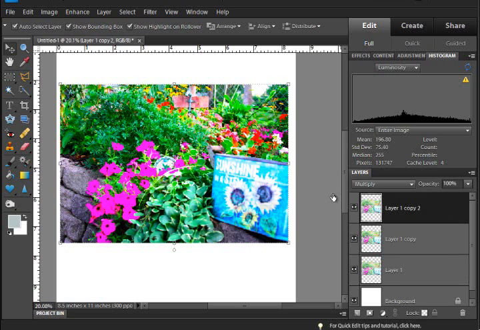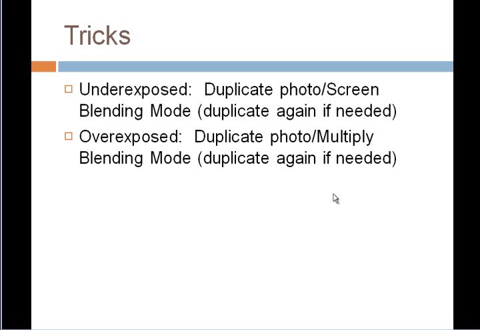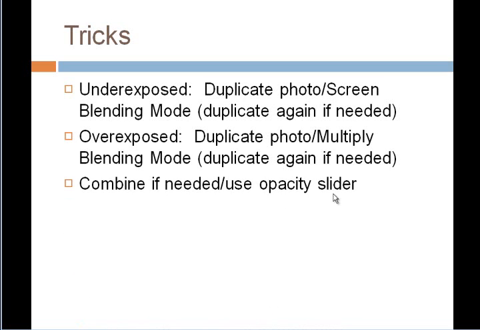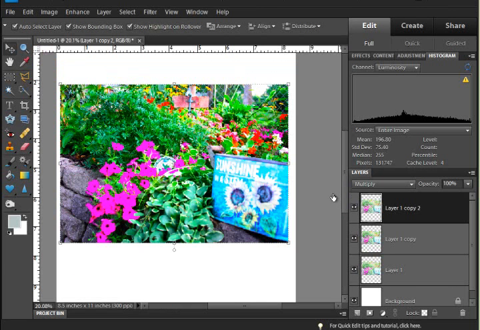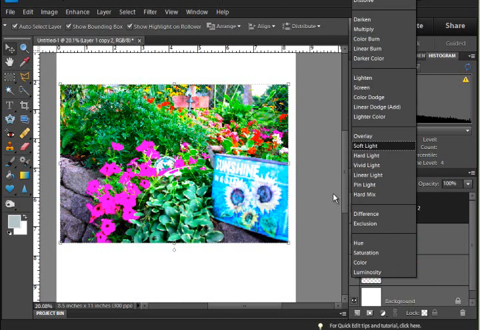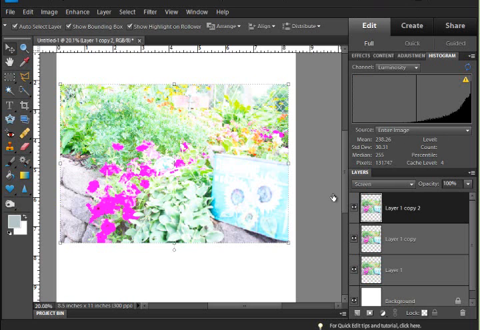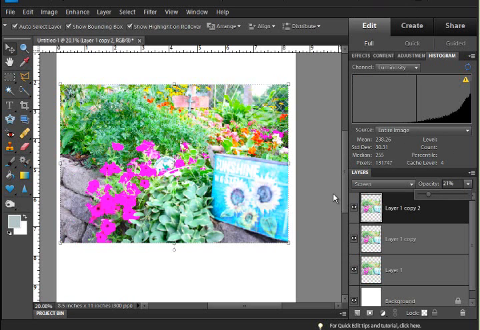Now here's the trick, and it may be my next thing. Combine, if needed, use the opacity slider. So we did do that a minute ago. We use the opacity slider, but you can combine them by also going to the screen mode. So I might go to the screen mode for this one and then lower the opacity down and see what I get.